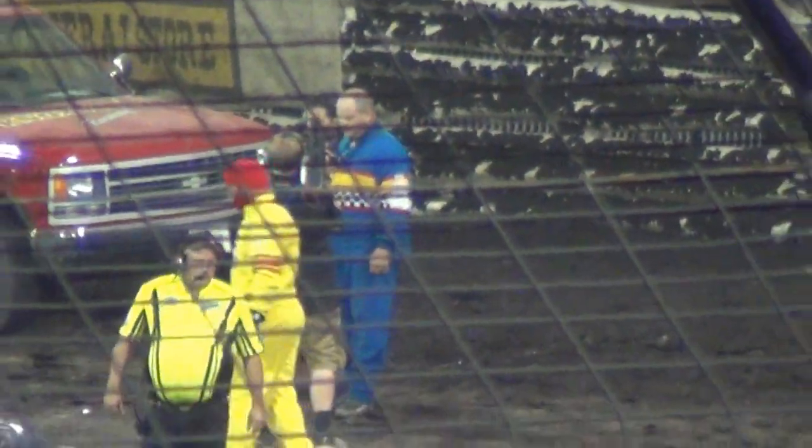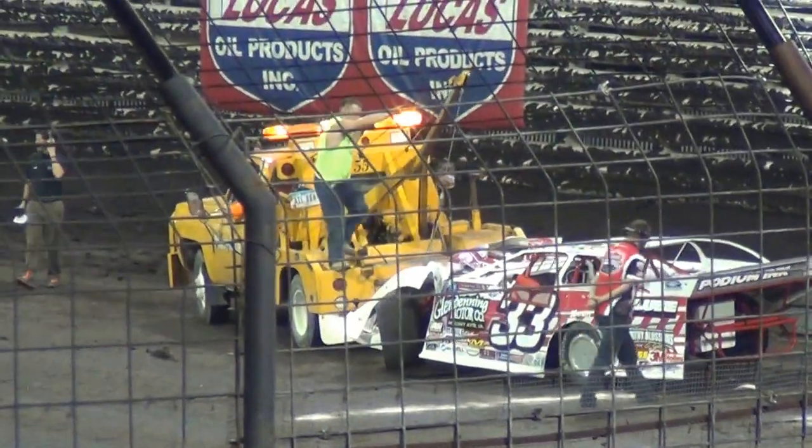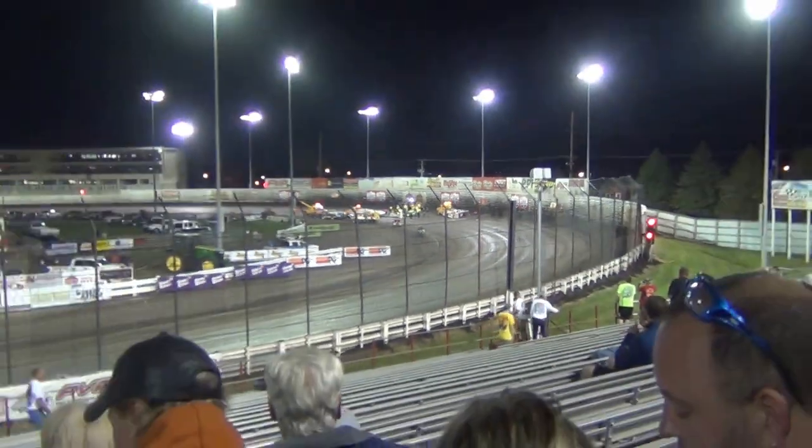I know you wanted to have a big night tonight, but this isn't what you had in mind. Absolutely not. It's been a struggle from the get-go. Bad night for Greg Cox. The good news is the driver is okay up in turns 1 and 2. Thank you, Ben. See that car on the video board in back home. That is a Tolo CJ Rayburn car. Ray Cox out of Kellogg, Iowa.